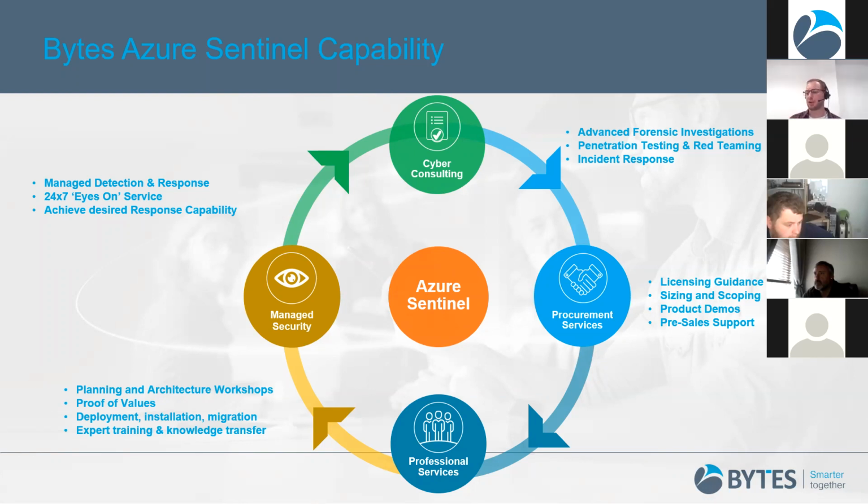Once we have procured Sentinel, of course, we do have professional services here at Bytes to actually do the planning and architecture of Sentinel, what this looks like with all the different Azure resources, as well as all of the different data connections that need to happen. Because of this, we can deliver POCs, POVs, deployment, installation, and health checks, which is something we're getting a lot more requests for. It seems like a lot of people have set up Sentinel, but they don't necessarily know if it's set up to best practice. So we've seen a spike in activity around there.